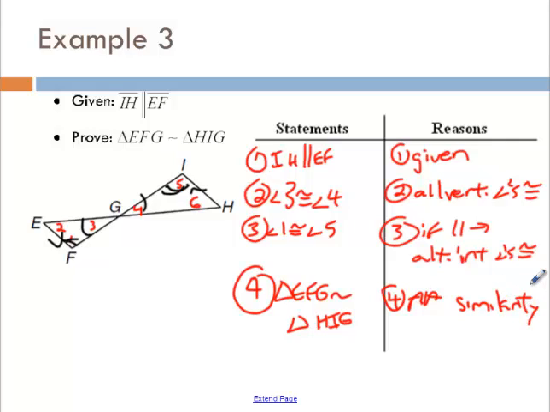Now you notice we only did 2 examples of proofs, and they were both angle-angle similarity. They're always going to be angle-angle similarity. We're never going to set up a proof where I'm giving you side lengths and you set a proportion in a proof. It's not going to happen. It's always going to be angle-angle similarity. 100% of our proofs in this chapter will be angle-angle similarity.